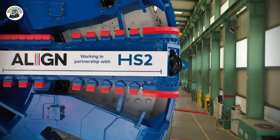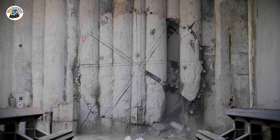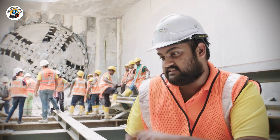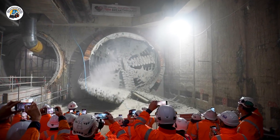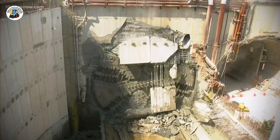As expected, when things go wrong in big construction projects such as this one, a comprehensive investigation is carried out. For an entire month, the contractor, in close collaboration with the Washington State Department of Transportation, probed everything they suspected. And eventually, they found the culprit. If you were expecting to hear that it was some mammoth piece of rock — Bertha was stopped dead in her tracks by a steel pipe.